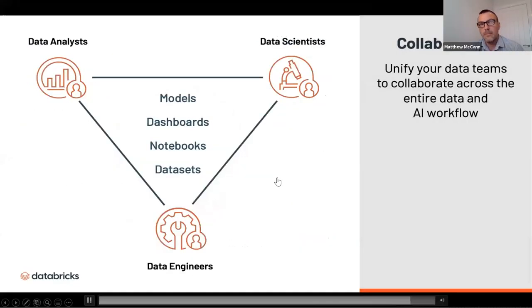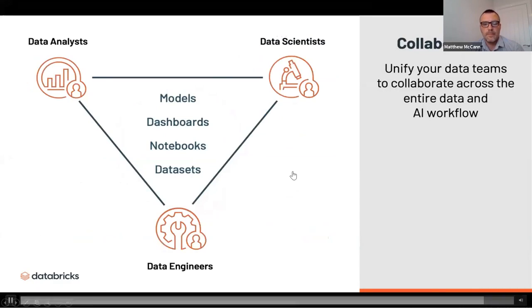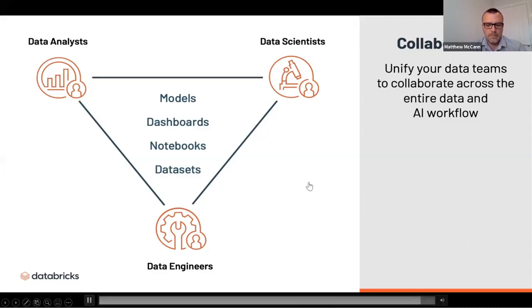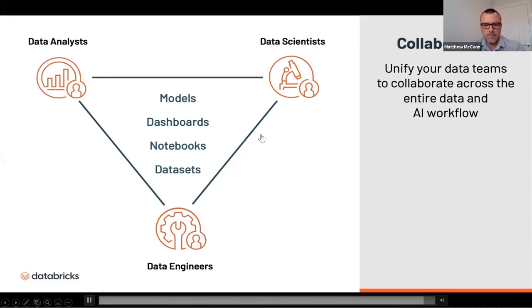Finally, as well, it's a collaborative platform, as mentioned. The notebook environment allows you to build models, dashboards, pull in any data set from any source, and it allows any persona to do that. You don't have to be an expert in big data. You don't have to be an expert in data engineering, and you don't have to just be a SQL analyst who just wants to build dashboards. You can be any one of those things and still get the same amount of value from the Databricks platform. And importantly, you can work with your wider teammates to do that.